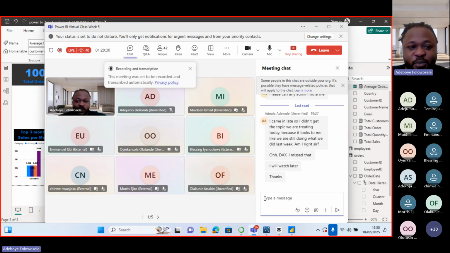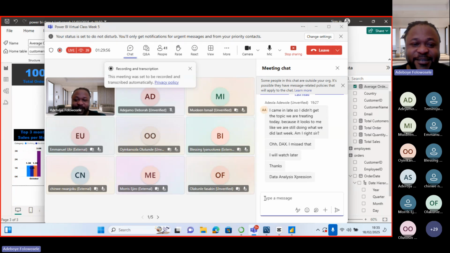Who can tell me the meaning of DAX? Don't Google it. Just type it like that. If after 1 minute, I will not accept it, that means you have Googled it. Nobody knows it. Yes. So I know you will Google. You have Googled it, so don't need to type again. Data analysis expression. I know that you are going to Google, so don't Google it again.